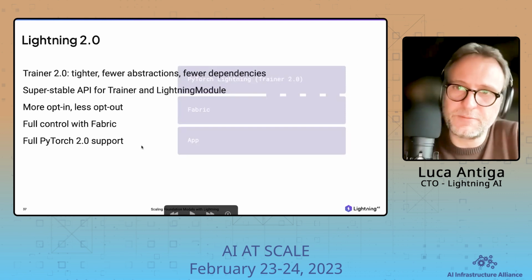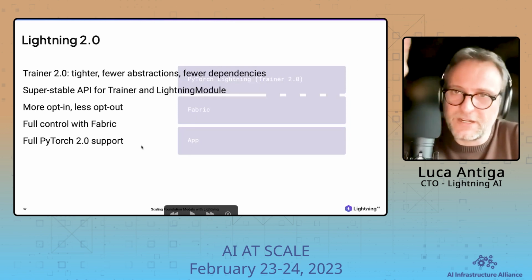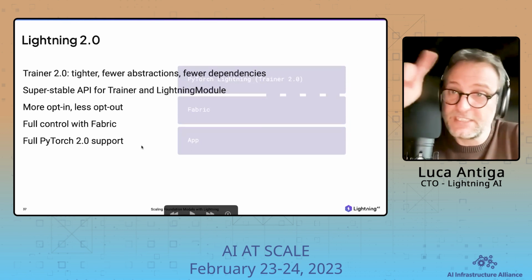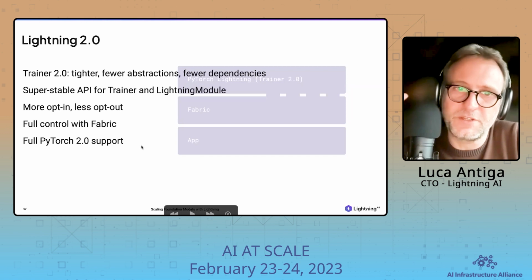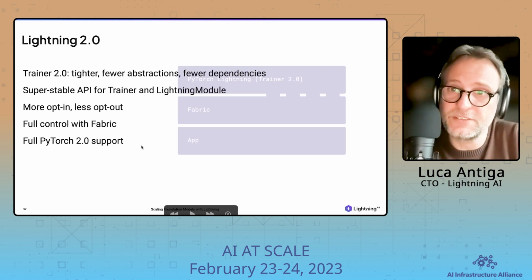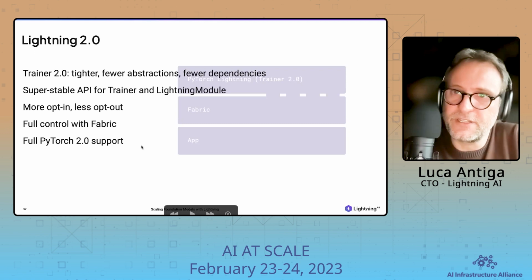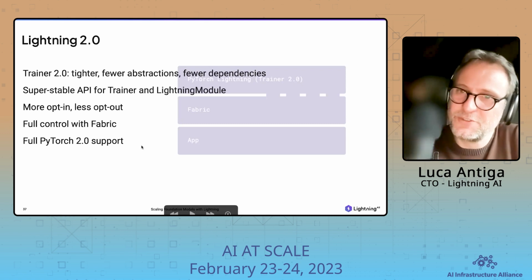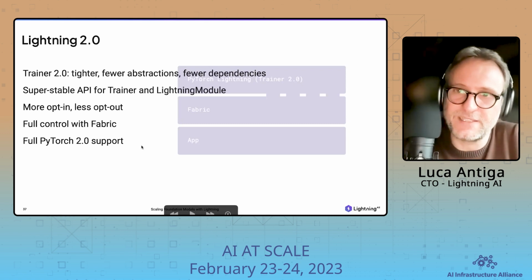It will have fewer abstractions. So if you ever try to step into the trainer, you go down a lot of levels. This has been a source of complaint, because if you have a complicated problem to solve and you hit a bug and you want to step through what the trainer is doing, with the current trainer you need to know what is what, and you spend time trying to understand what the trainer is doing.